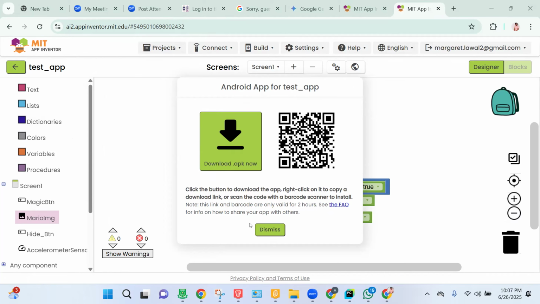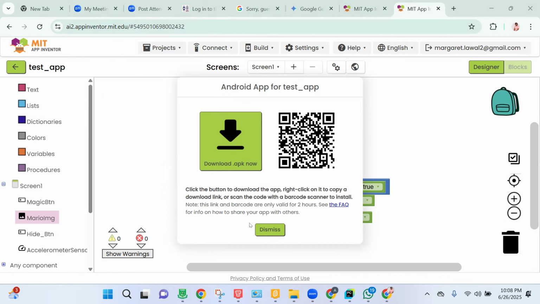Let me put in my passcode. Okay, so I have to take down one of the volume for it not to be clashing. All right. Okay, so I am here now.